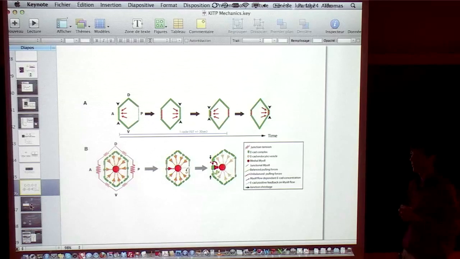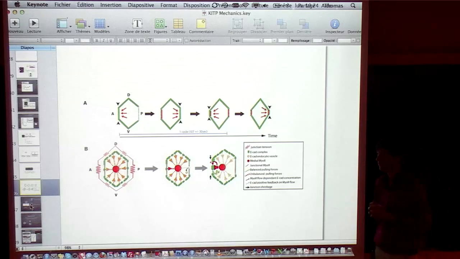Yes? Can I just ask a question before you move on? So the rate of junctional shrinkage isn't constant. Presumably it's some kind of distribution, the rate of junctional shrinkage at any given junction. Which of the parameters that you talked about, in terms of the intensity of E-cadherin, the amplitude of these flows, one way or the other, the actomyosin pulses, which of them correlates best with the rate of shrinkage? The rate of myosin 2 flow or cadherins?